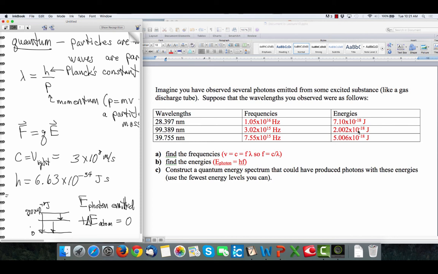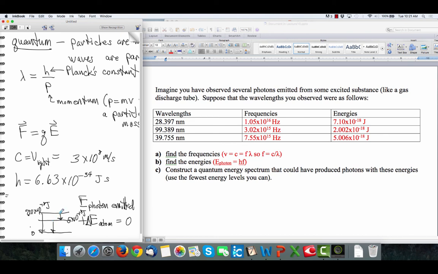And the thing I was interested in was the next two, and they're 5 and 2. So I'm going to call this one 5 times 10 to the minus 18 joules. So this one's 0. This one's 5 times 10 to the minus 18. That one's 7 times 10 to the minus 18. If you go all the way from the top to the bottom, that emits this high energy photon here. Shortest wavelength is highest energy.